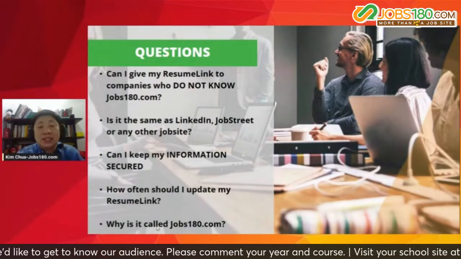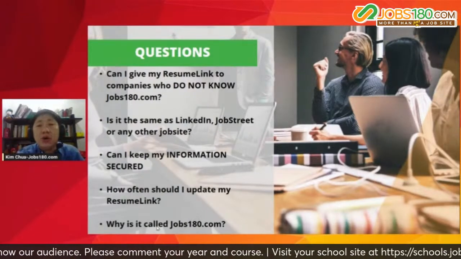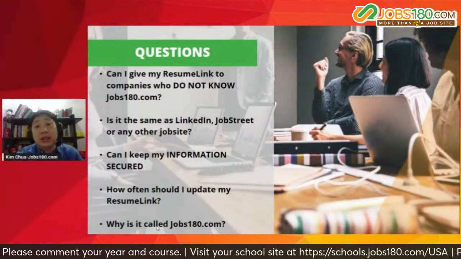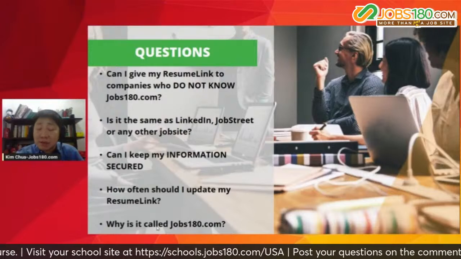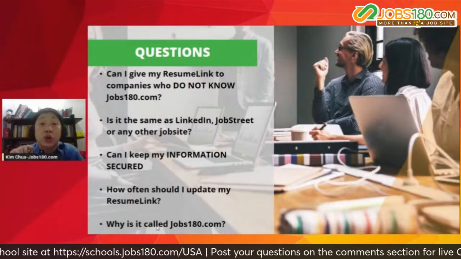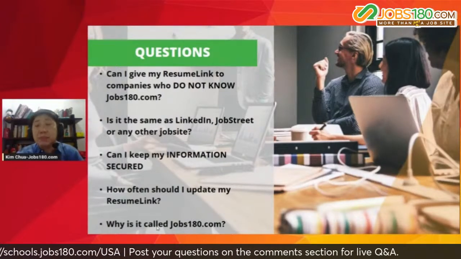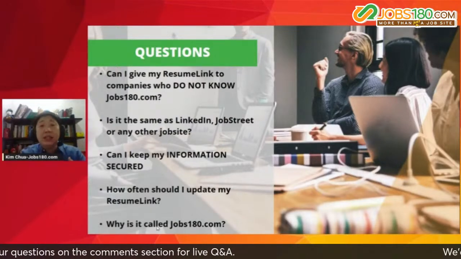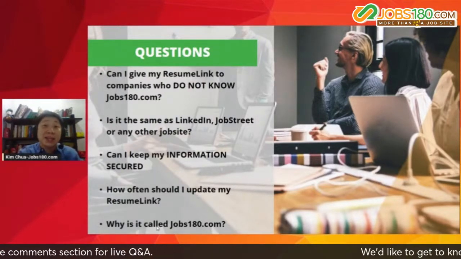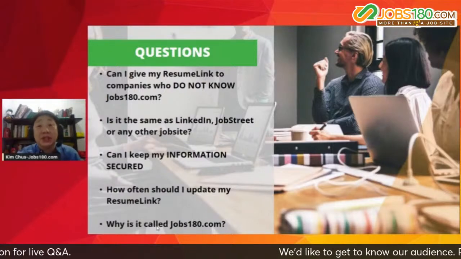Number 4 question, I think, is the most important question. How often should you update your resume link? The answer is every time. Every time na meron kang babaguhin. Okay? Every time na meron kang babaguhin. Lalong-lalo na yung contact details mo. Kasi imagine, binago mo lahat. Binago mo yung work experience mo, nagkaroon ng awards, nagkaroon ng achievement, hindi ka naman makontak ng HR. Wala rin, di ba? Sayang din. That's why you have to update yung contact details niyo.